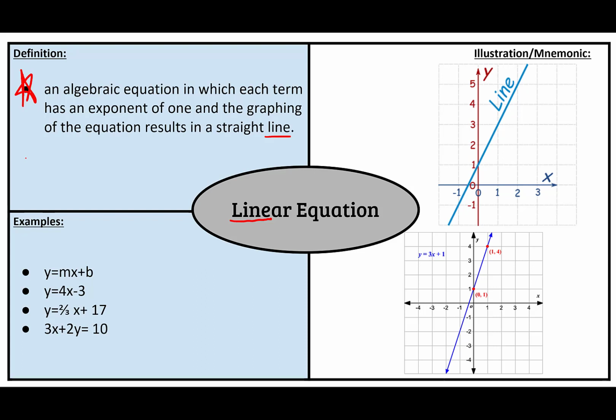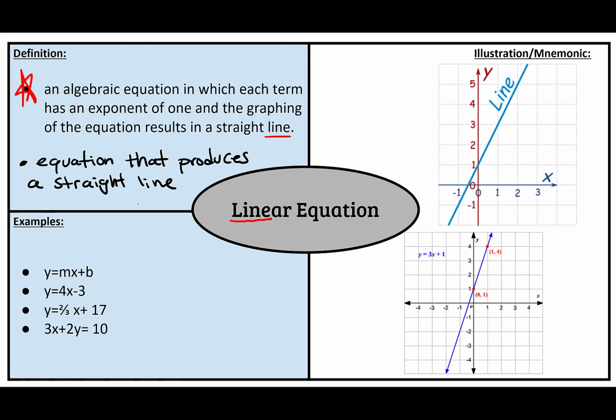And I'm going to write that down as a more simplified definition. It is an equation that produces a straight line. And these types of equations, these equations that produce straight lines, are going to be equations, again, that we work with frequently as we move throughout this school year.